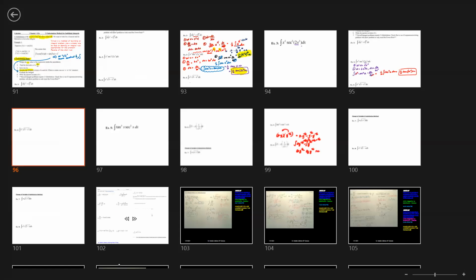Now with example 4, if you take a look at this here, you have a square root, which we don't really like, but that happens sometimes. So what would you let u be? And remember, your chain rule oftentimes is also inside the square root.